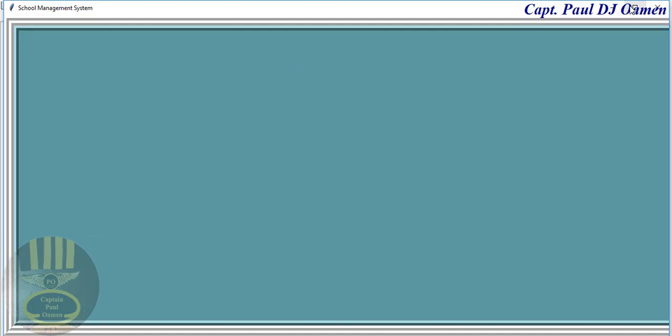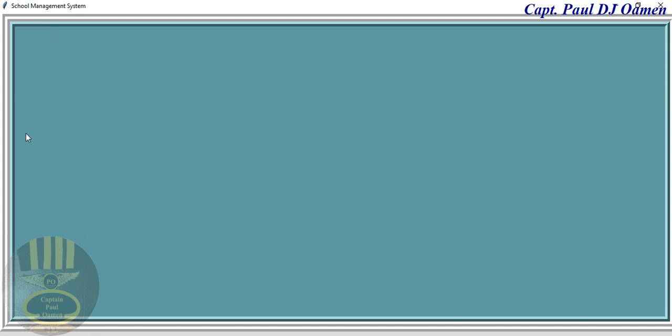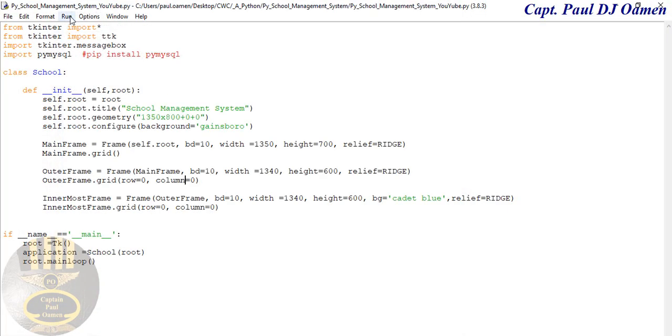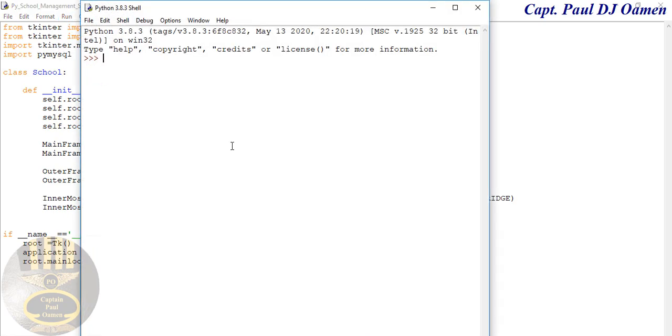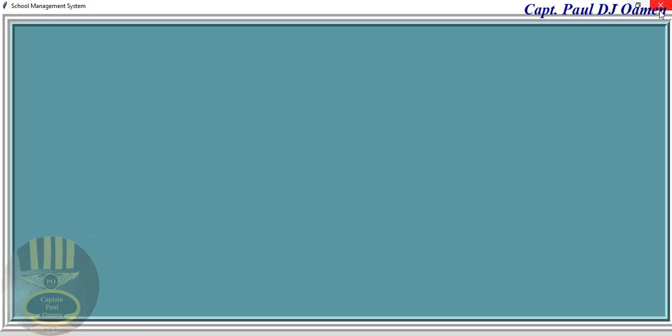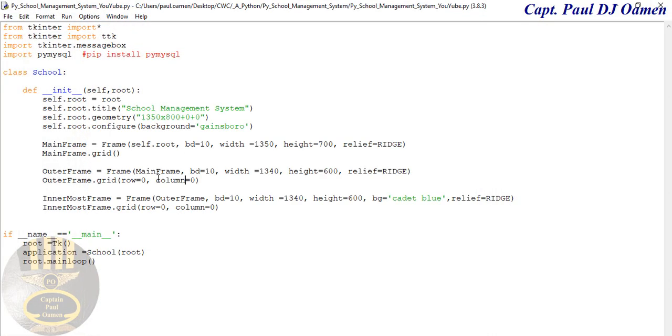Okay, there we go. Look at the frames. And this very innermost frame, we're going to have to do something with that as well. But the border, if you guys notice the border of the innermost frame, I'm going to change that to 5. I think 10 is too much. Okay, let's change it to 5.